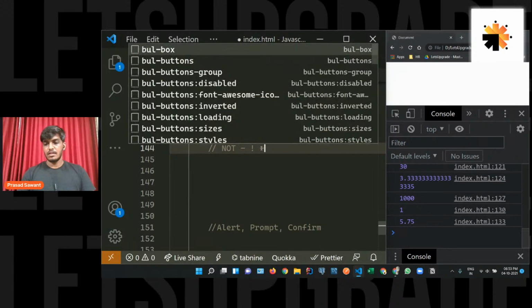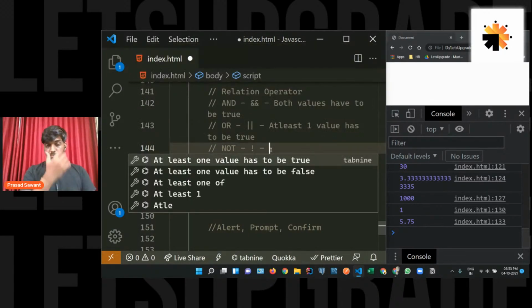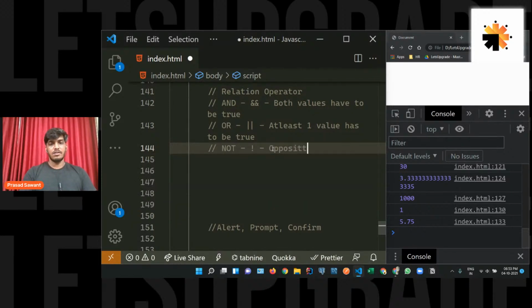And in NOT, it's basically the opposite of whatever you do. Like if you have a result true, it makes it false. So that's about it.